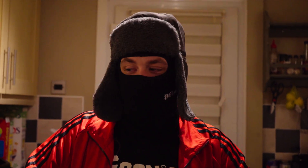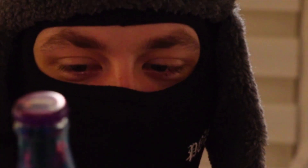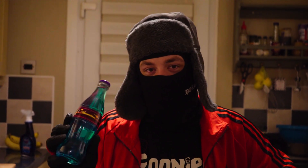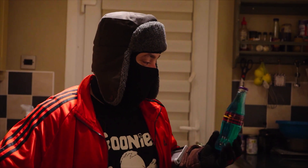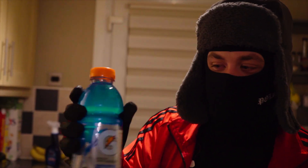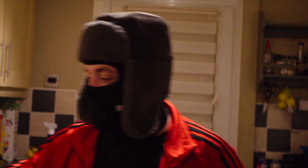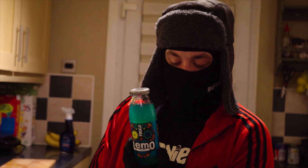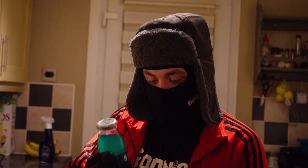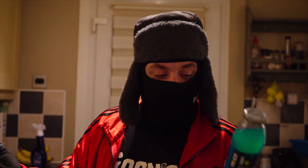Our last ingredient is Nuka-Cola Quantum, and we actually have one — ladies and gentlemen, we have Nuka-Cola Quantum! However, I am not going to use it. I bought it on eBay and it's supposed to work as a prop. So we're gonna have to recreate the Nuka-Cola — I'm thinking it might taste like blueberry. We're gonna use this Gatorade, because it has a very nice blue color and you can find it in every Walmart or Tesco. We're also gonna use this drink called Frugal — it's very popular in Poland and tastes like blue lemon kind of flavor.